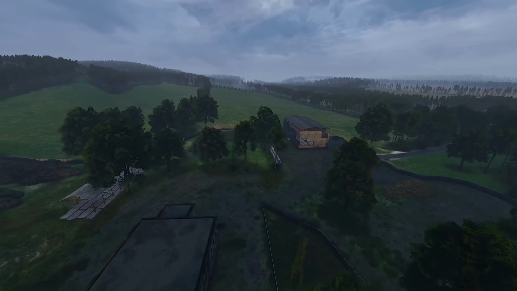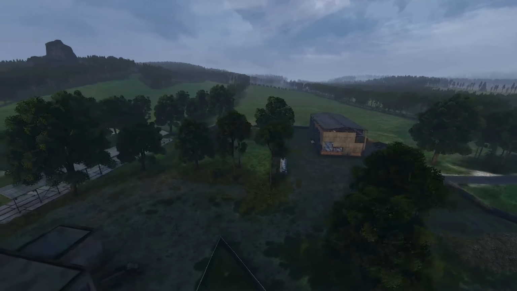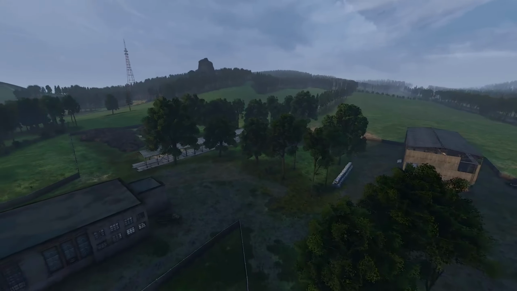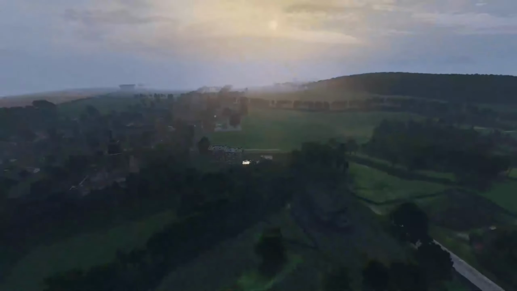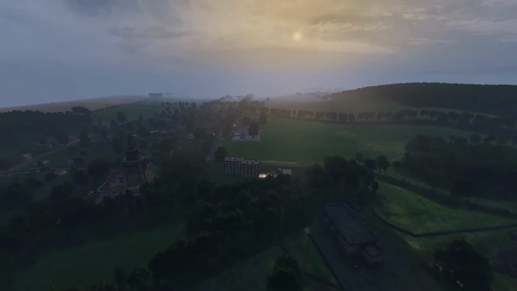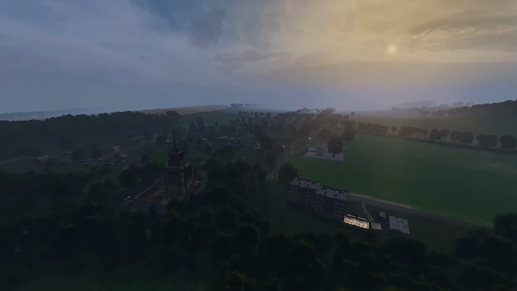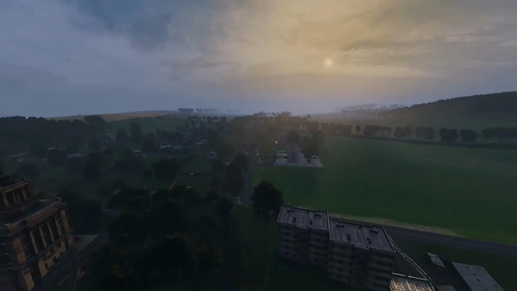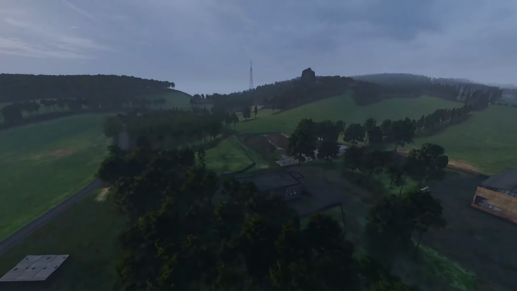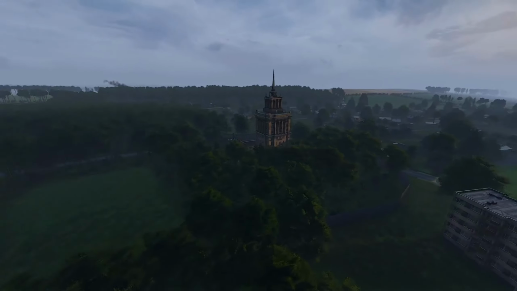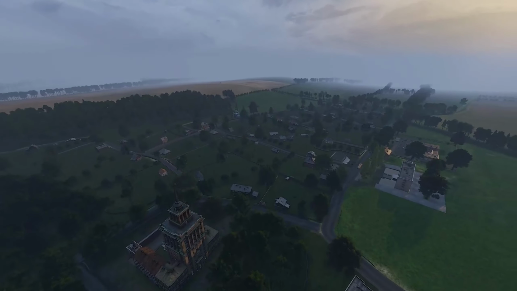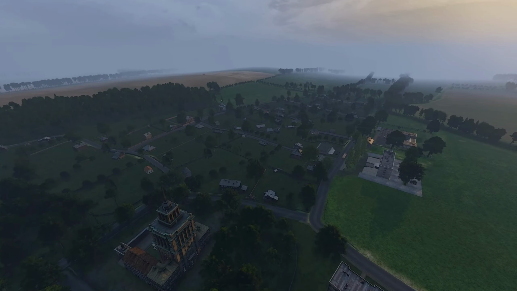Industrial or farmer? Maybe a little bit industrial, I think. So I will make a static spawn point here and here for the town dynamic area.